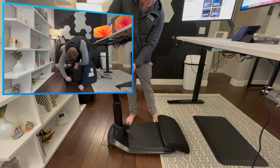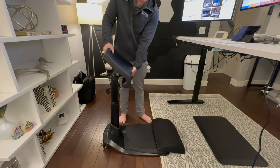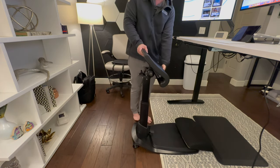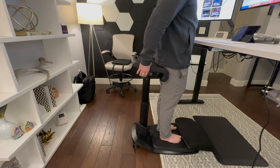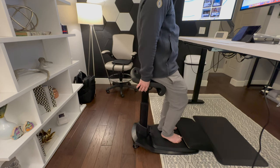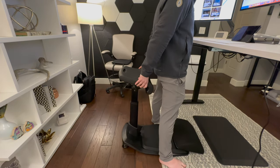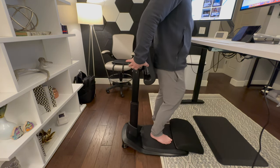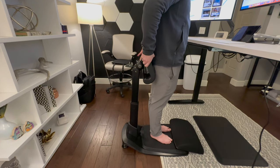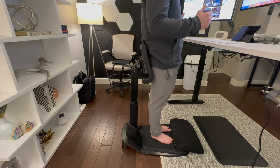It's a solid piece of equipment. It actually rolls — there are little wheels on the back — so you can move it into position nice and easy, which is really helpful when you need to get closer to the desk to sit on it. Easy to get it into just the right position.